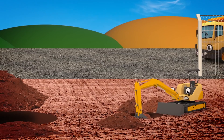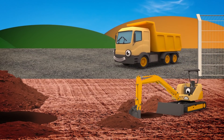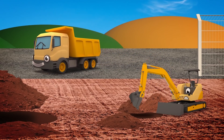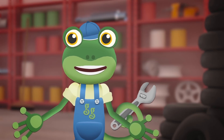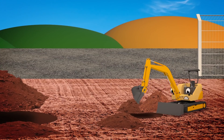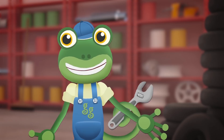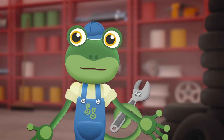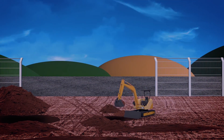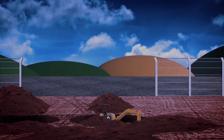Aren't you going for a break too Mia? What's wrong? You look sad! Oh I see, you want to dig a hole as big as Danny's! Don't be so glum Mia, you're good at lots of other things! Mia, I'm not sure that's a good idea! You're a little digger, and that's a very big hole! Danny's a bigger digger, so it's easier for him to dig big holes! A mini digger just can't dig a hole that deep, a hole that big!